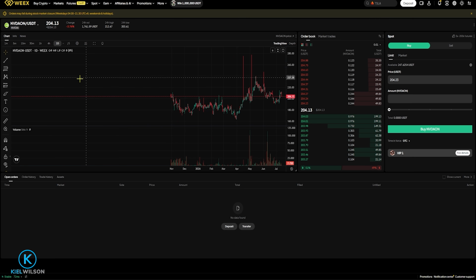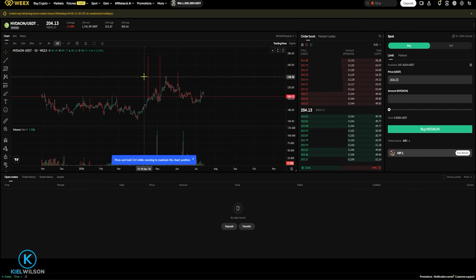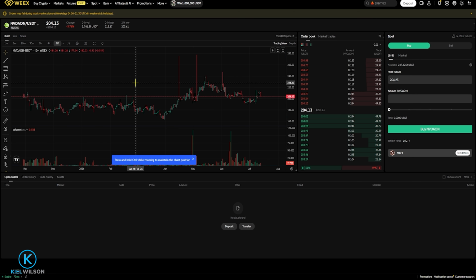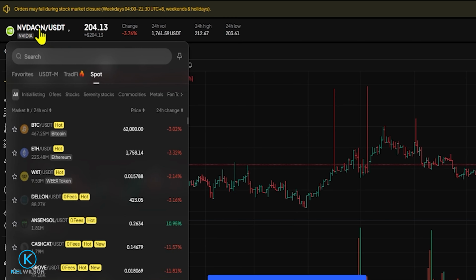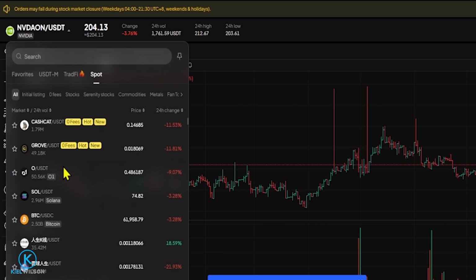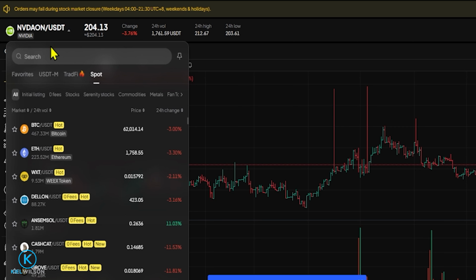Once you select one, that's going to bring you into the spot market user interface where you can buy and sell whatever asset that you're interested in. Now you can always change your pairing and asset class from here as well. So if you come up here, top left-hand side, you'll be able to see your pairing here. If you hover over top of that, you'll get this drop-down menu here again. And of course, you could always just search for a different asset up above here.